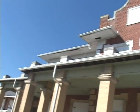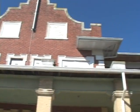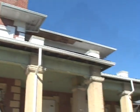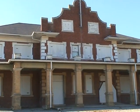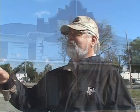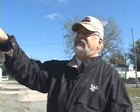This center of the building originally had what's called a porte cochere, which was a covered roof that came out closer to the street, and horses and buggies would pull up under this original paving right here and be able to discharge passengers in and out of the building. The building was set up originally so that it was segregated. The white passengers were at this side of the building and the African American passengers at that side, but they had a common ticket area in there and a common path that went out to the train.